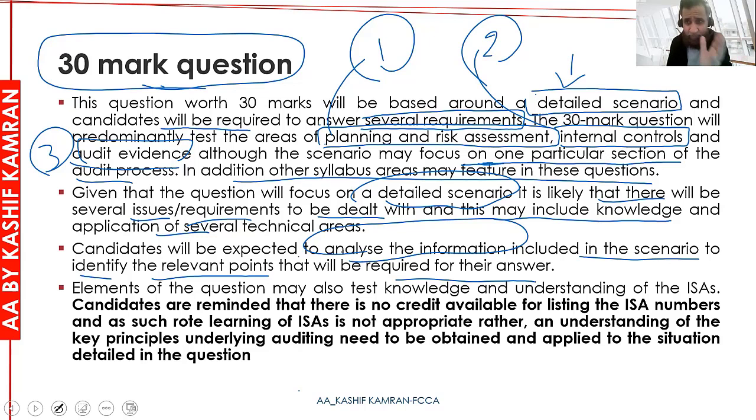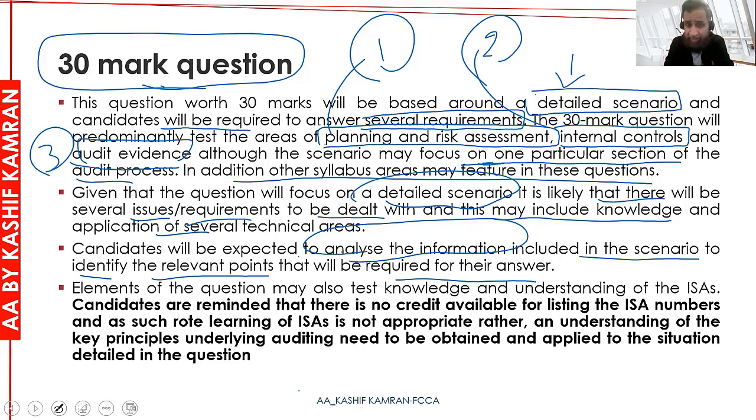And that is one of the main reasons why students fail in the AA paper in section B, because they're not connecting their answer with the case study. They're writing an isolated answer, or they're writing a generic answer. If you're writing a generic answer, despite the fact the examiner has given you a case study, you will fail. I hope you're getting this point, right? So you have to sync your answer. You have to blend your answer to the case study as much as possible. But again, I'm saying not every mark is linked to the case study. There might be certain marks which are just testing your knowledge, and there might be a greater proportion of marks testing your application. So you have to be very sound. I'll just come back to this again.